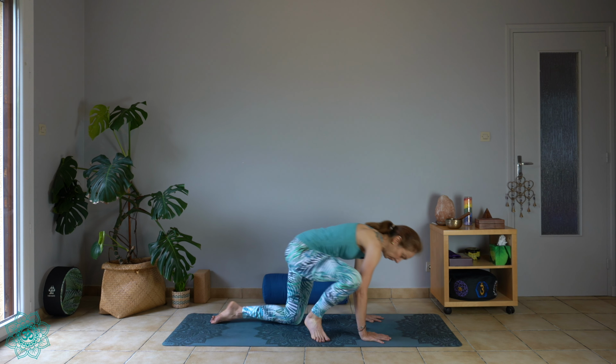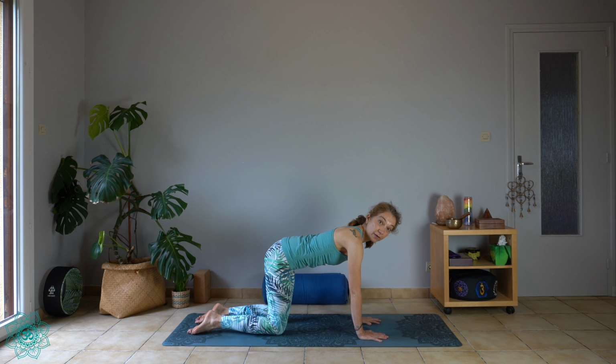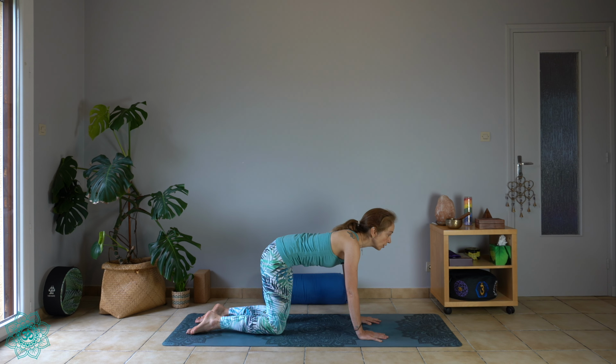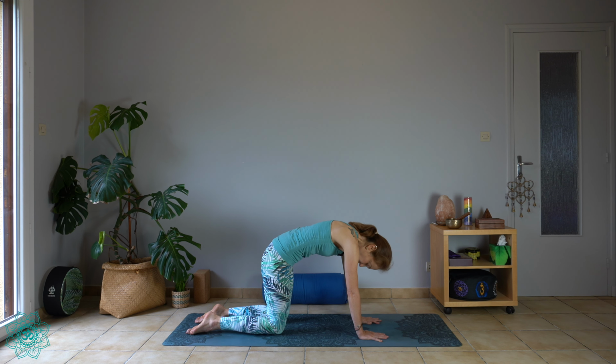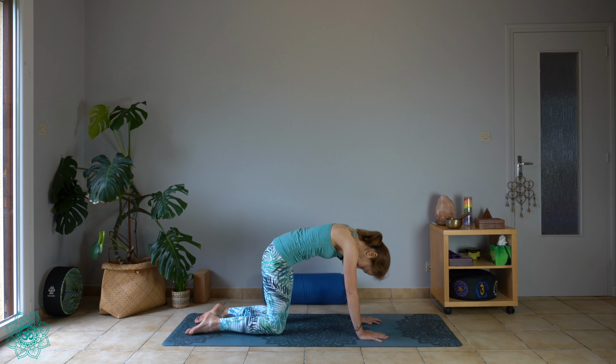Hey yogis, so to start with, let's come into tabletop. So make sure the shoulders above the wrist and the hips above the knees. As you breathe in, come into cow, so arch the spine till the tailbone towards the ceiling, look up. As you breathe out, tuck the tailbone under, round the spine, bring the chin to the chest. Again, breathe in, come into cow. Breathe out, come into cat. One more time.